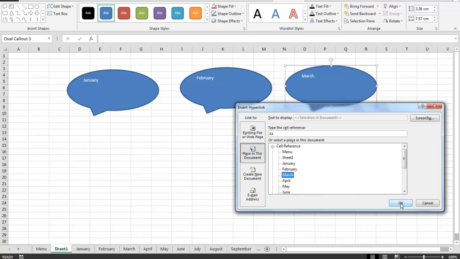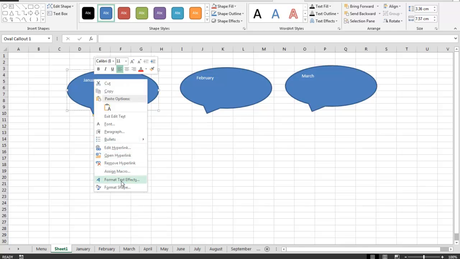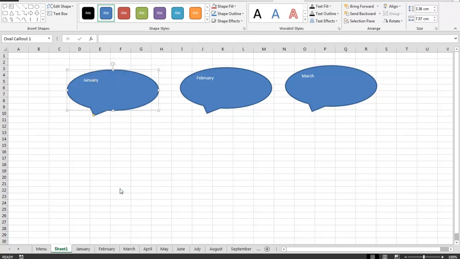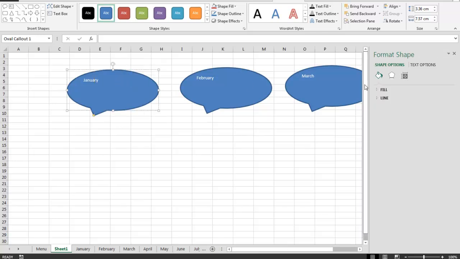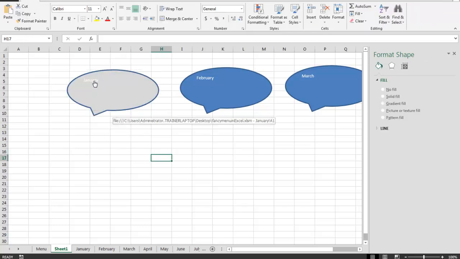Now I might have had 30, 40, 50, 60 worksheets, who knows how many, so I could have created an easily readable shape with the name of the worksheet therein. So all I had to do then was to format the shape, and I might have filled it with a different colour, just a light grey, for example. There we go, and then I would have formatted the text as well at the same time.